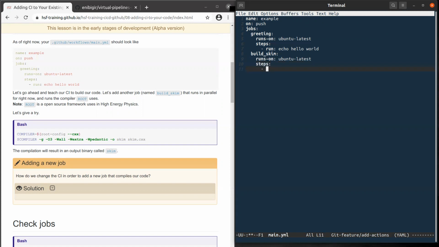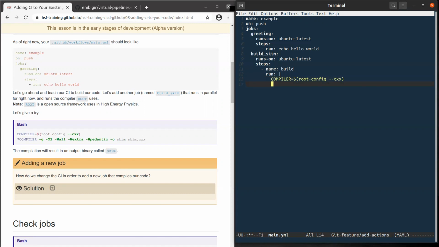Okay, maybe we can give it a name. Let's call it build, and then let's add the commands. We can use this compiler. Let's define this variable, which is root config, and this flag.